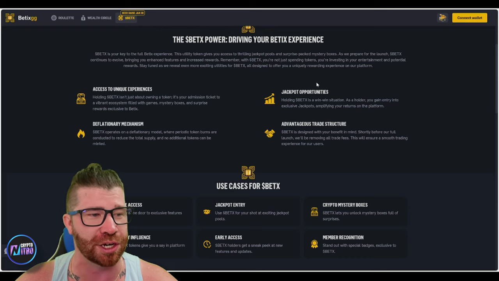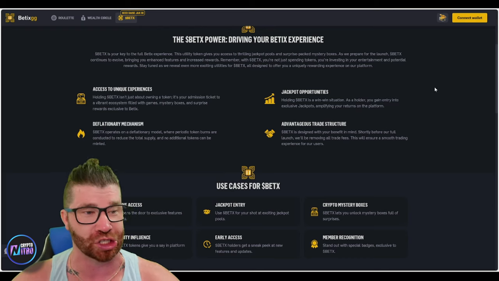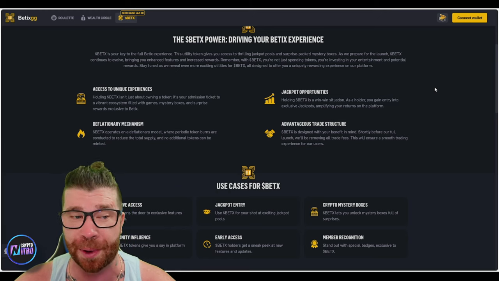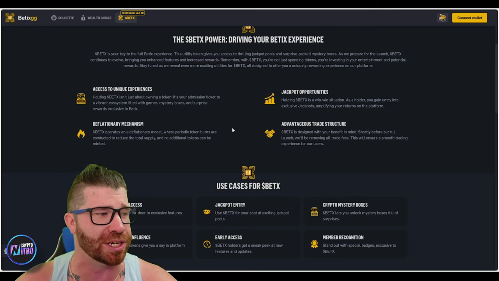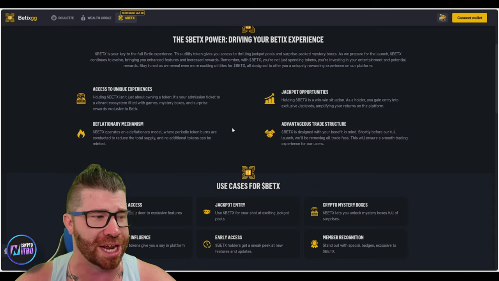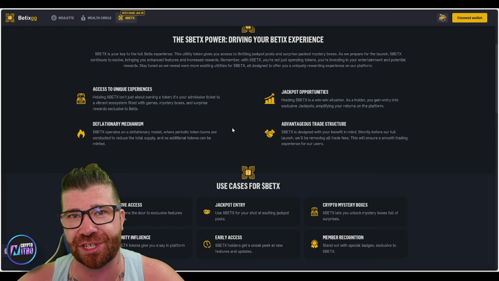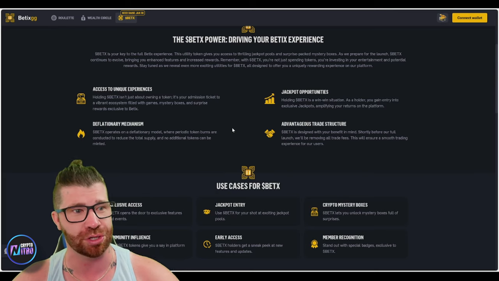And you guys will see right here, we got jackpot opportunities. Technically, they consider this a win-win situation. As a holder, technically you gain entry into exclusive jackpots, amplifying your returns on the platform. I like that. Then you guys will even see right here, we got deflationary mechanism. So Betix operates on a deflationary model where periodic token burns are conducted to reduce the total supply. I mean, it sounds like the price is supposed to be increasing due to this mechanism.